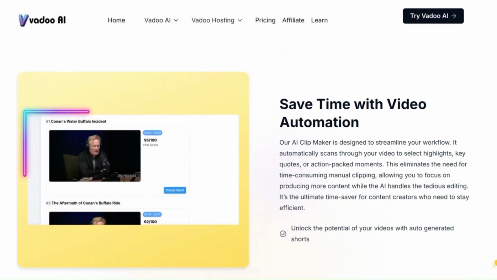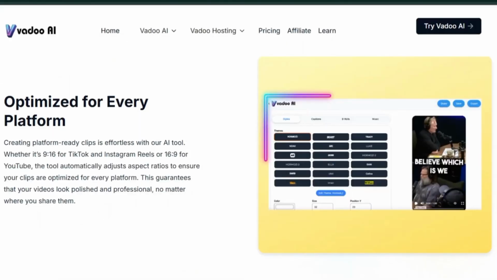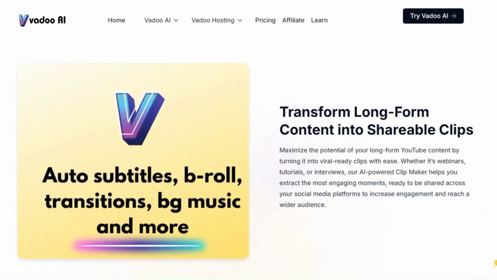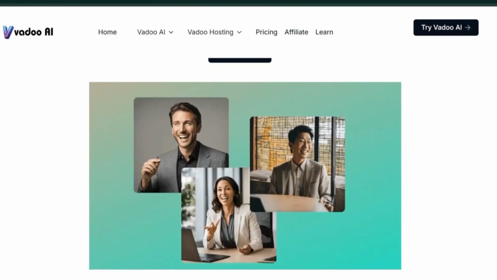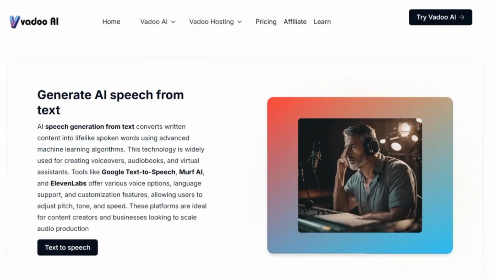You can seamlessly add AI-powered voiceovers to your videos, with integrations with ElevenLabs and OpenAI. Vadoo AI provides high-quality, natural-sounding voices that enhance the storytelling experience. Whether you're repurposing long content into shorts or creating AI videos, the AI-generated voiceovers can be customized to fit different tones, languages, and styles.